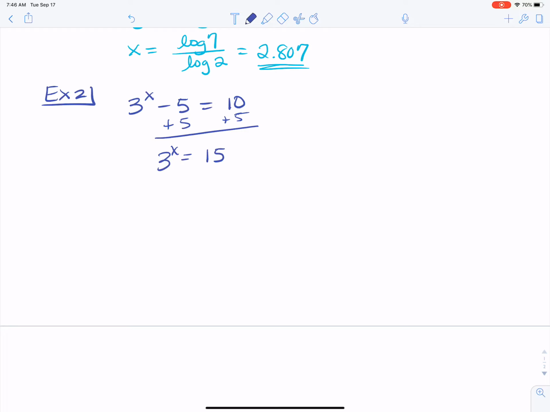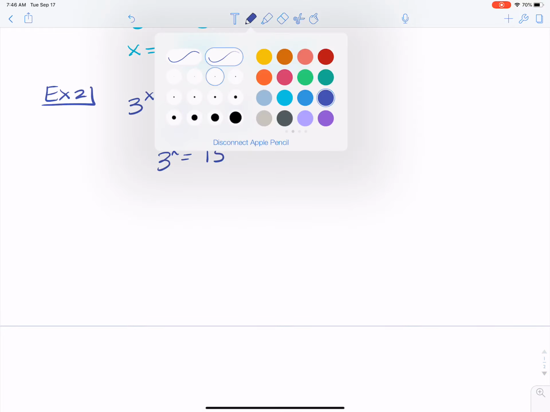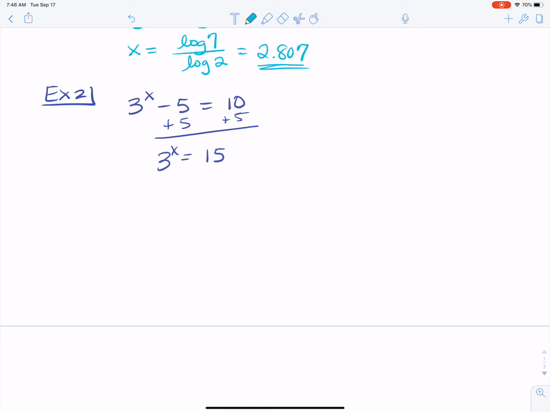And like I said, I prefer to use the log like it's an operation. So I'd like to take the log of both sides personally. Y'all can do whatever you want. And I already mentioned I like to do ln because it's faster to write. So it really doesn't matter. And then I use the power rule and I bring x down in front. So x ln 3 equals ln 15. And then you can divide both sides by ln 3. So x equals ln 15 divided by ln 3. So that's how I like to do it.